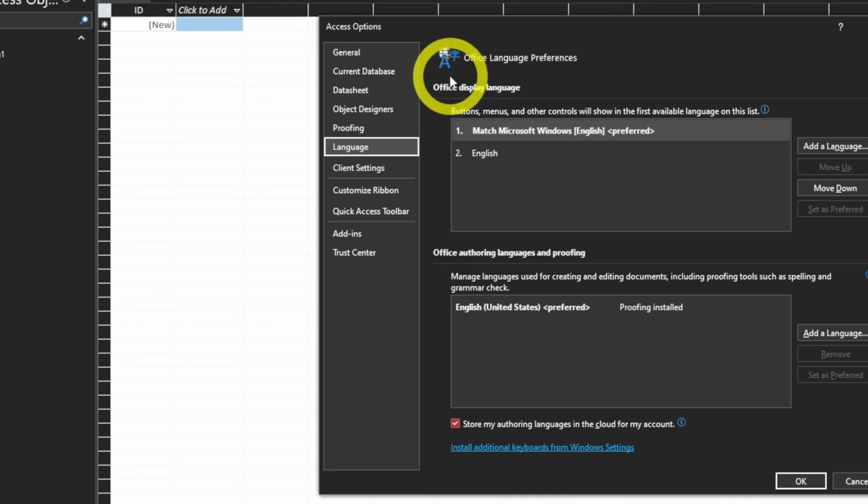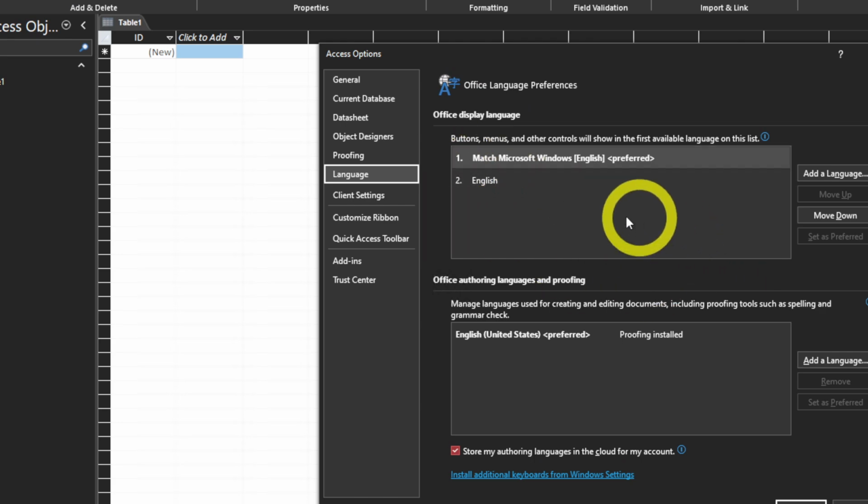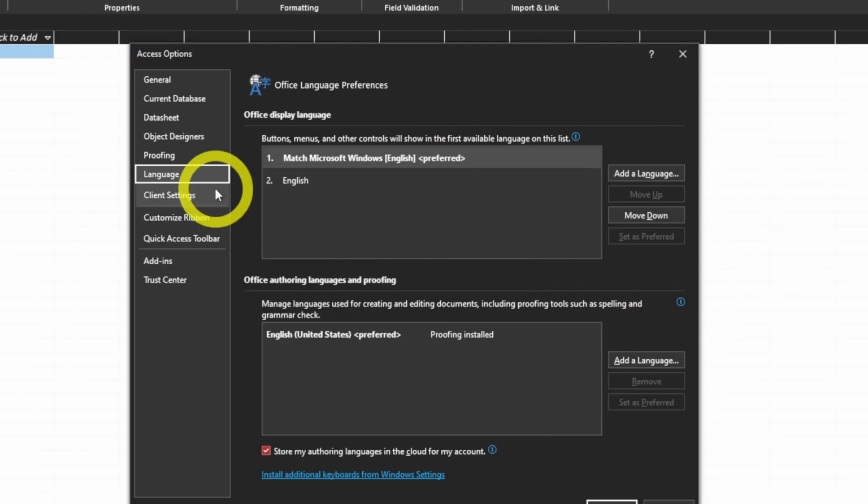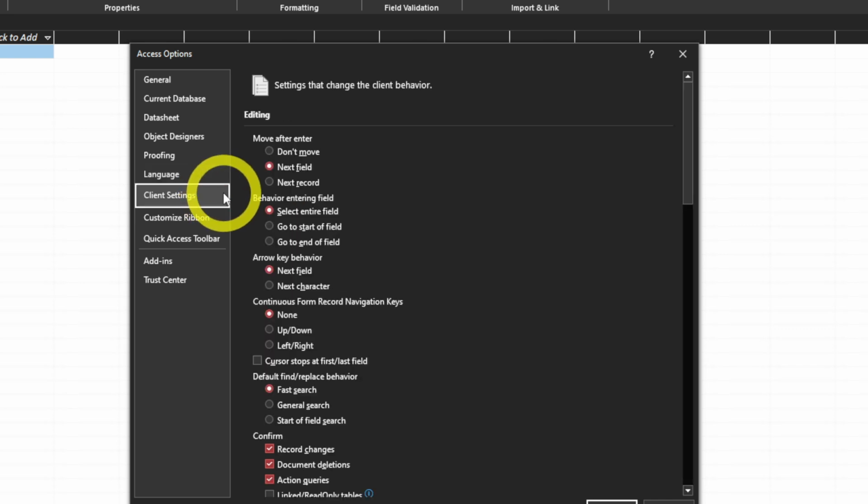And you have the language preferences, which provide location, which would be English, and then settings that change the client behavior. When we move, we can move after enter: don't move, next field, next record. Behavior entering field: select entire field, go to start of field, go to end of field.